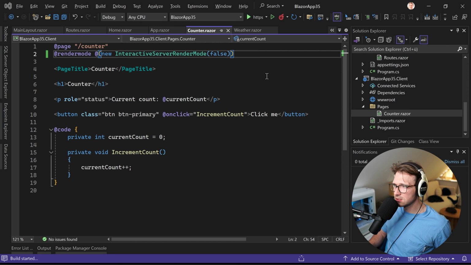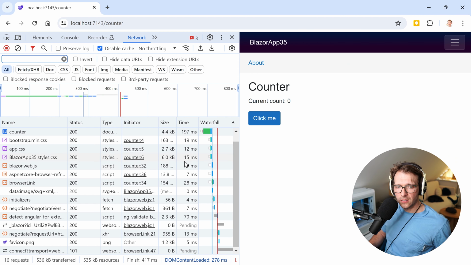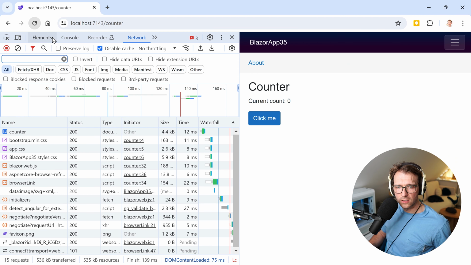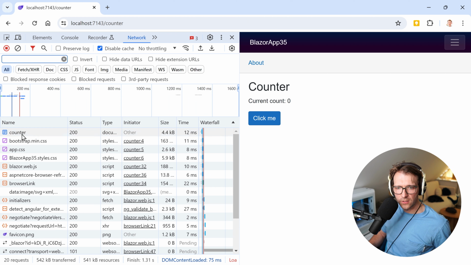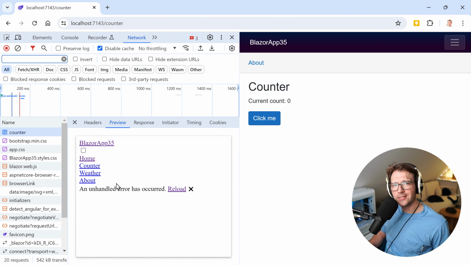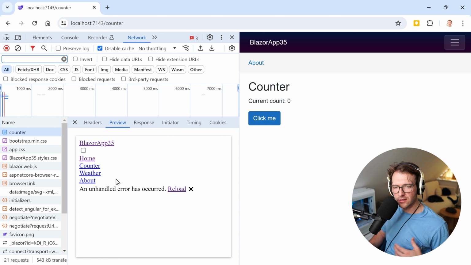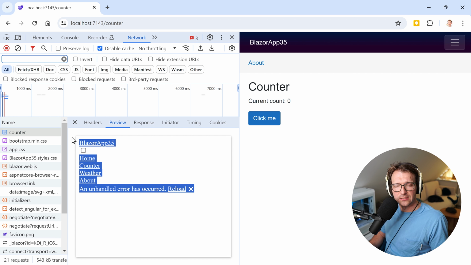And we restart this again. And let me again reload it. And hopefully now, this is everything we see. Not that nice, right? So now nothing is rendered on the server first. I know it sounds confusing because the render mode is interactive server, but again, this is because you're using WebSockets here. And the search engine would see this, all right?